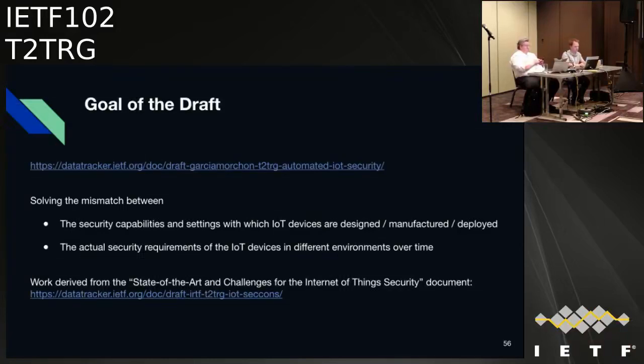Also, what the second bullet says is that the requirements evolve over time, and we don't have means basically to adjust the security settings. So we put together this document, and then I will give you more details about the basic idea. But if you go to the next slide, then I talk a bit more about the problems to make it more clear. Can you go to the next slide?